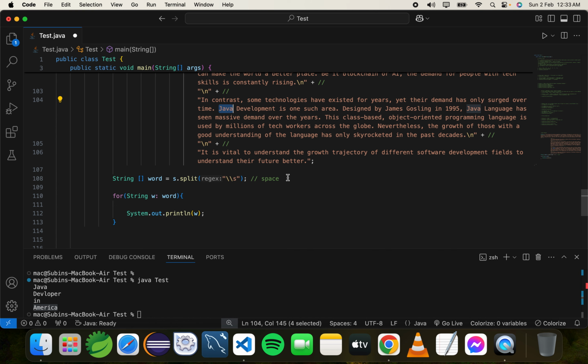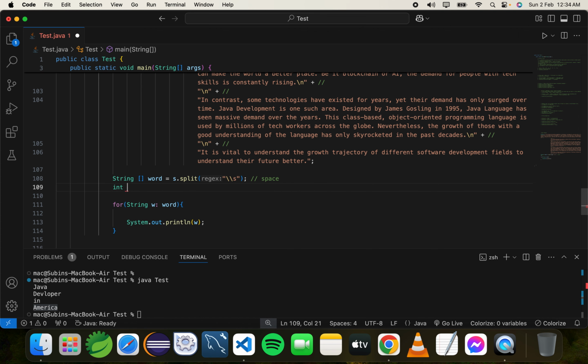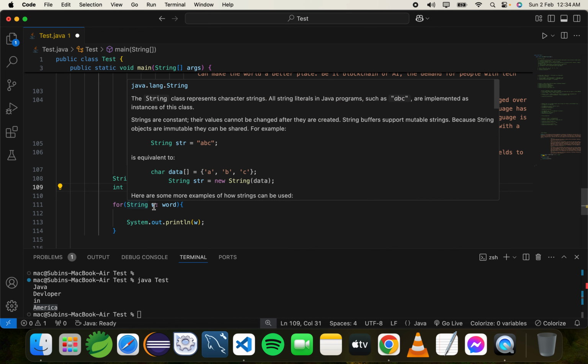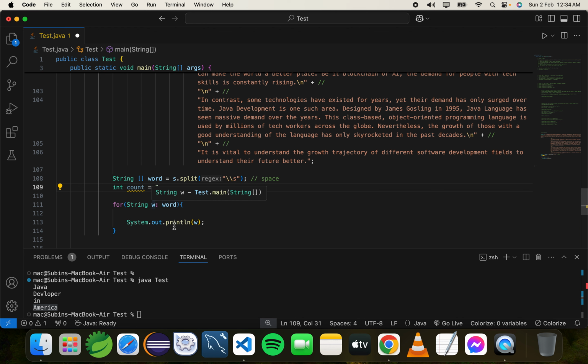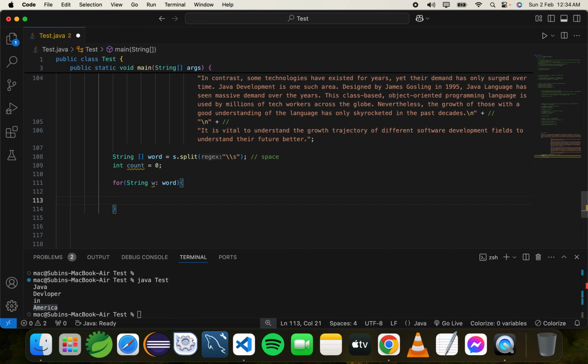So I'm gonna declare here integer count, integer count as 0 first to initialize, and then for each string of w the words should be passed. Okay, for this one I'm gonna use an if condition.